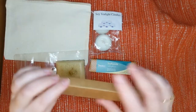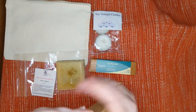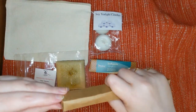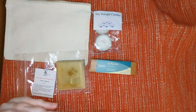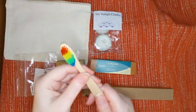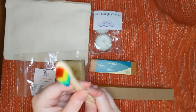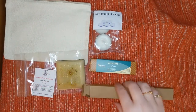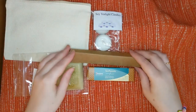And I bet we can all know what this is. This is the shape, and it came in a bag with the toothpaste. So let's just get this open here and pull it on out. Oh, cool. And it's even got a rainbow theme to it. We have this bamboo toothbrush with a rainbow head to it. Let me know, guys, in the comments below, if you've tried bamboo toothbrushes, what you think of them. Do you like them? How do you store them? I've gotten a couple in some boxes. I have not managed to try them yet, but I definitely should.